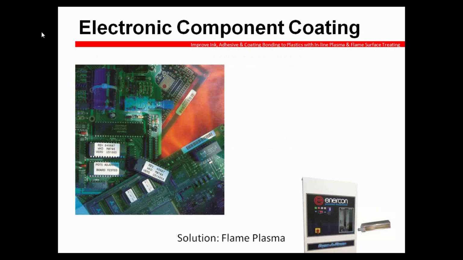In today's cars, there's a lot of electronics that go into it, so you may be on that side of the supply chain. When we're working with different electronics, obviously we don't want the plasma to affect the surface of the component, but we may still need to bond to it or coat it. Actually, the flame plasma does a really good job of this. It's able to treat, clean, and micro-etch the surface prior to coating without actually affecting the surface of the circuit board.